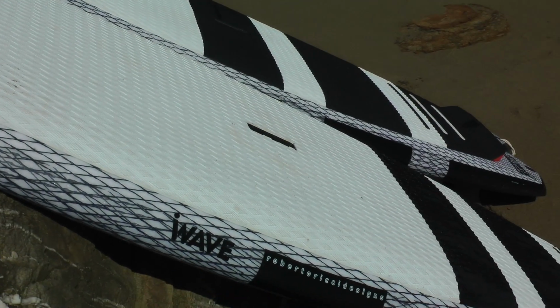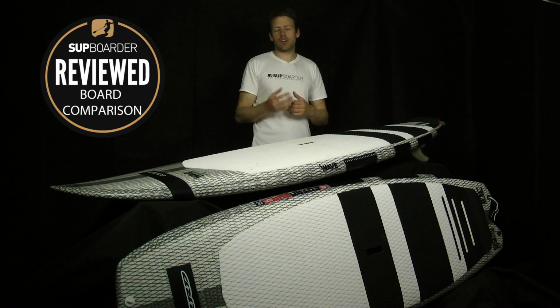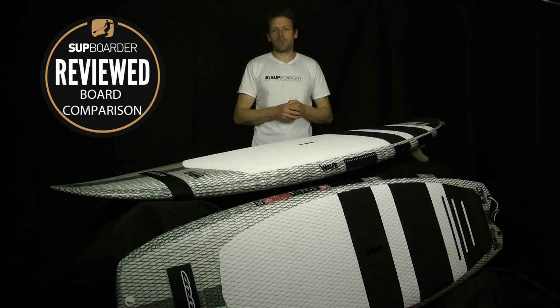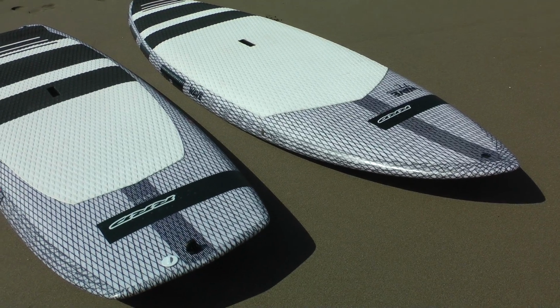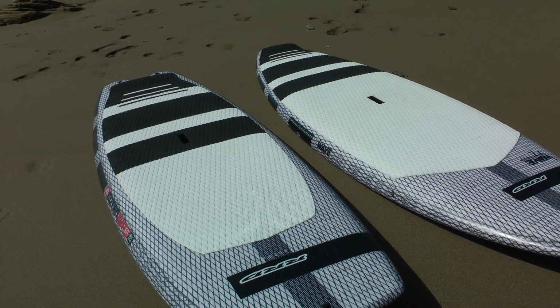Their Pro models are an EPS foam core, and then the stuff you can see around the outside is the sort of carbon fishnet material wrapped right around the whole of the board, and around the stringer and around the rails you have extra carbon to give it more reinforcing. Definitely a real standout graphic, complete trademark for RRD. No other brand is really having the black and white styling as you see with these boards.